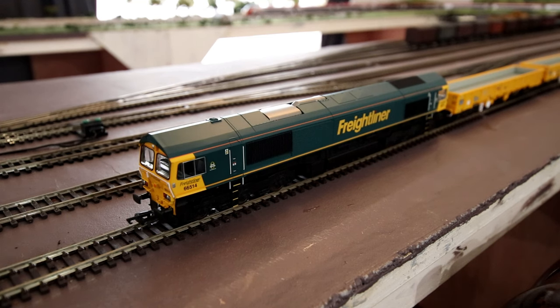So here we have the Class 66 Freightliner on the tracks, and I've already coupled the Rail Network gravel wagons to it. So now we need to test to see if the sound works, because I've just put the whole thing back together. It's quite weird that before I do a review, I always have to take a locomotive apart, fit a sound chip or a decoder in it, put it all back together again, and then do the review. I have to do that every time because my layout is digital. Anyway, so let's see if the sound works by starting up the engine.